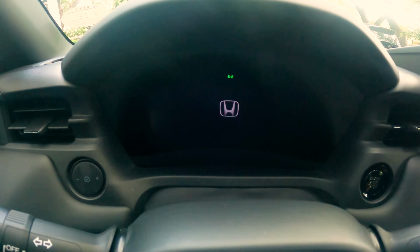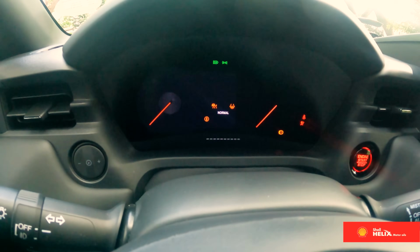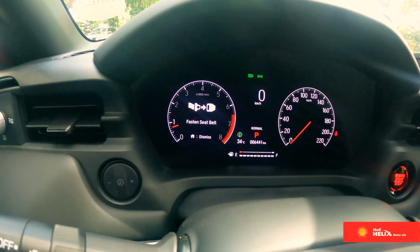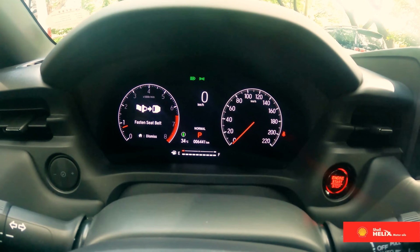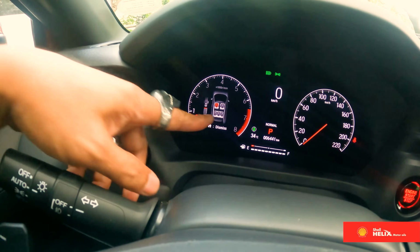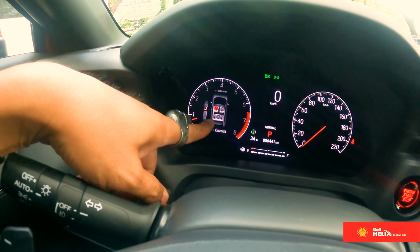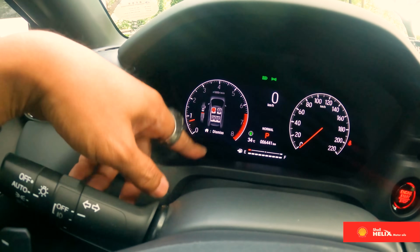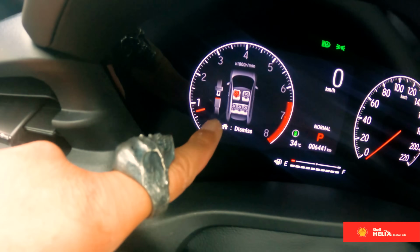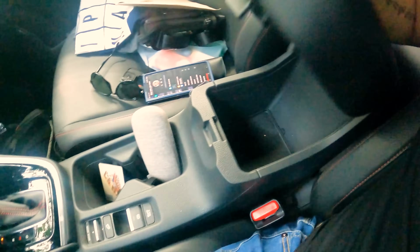What I appreciate is when you first ride in here, it is going to tell you safety reminders right away. Like for example, it says fasten your seatbelt. There's also a part here wherein it tells you who's not wearing a seatbelt. So for example, the car can tell if there's somebody seated at the passengers in the front or in the rear, and it's gonna have an X kung hindi sila naka-seatbelt. So it reminds you already, hey, you gotta wear the seatbelt. In my case, I'm the only one in the car. Ako lang naka-X dito, so therefore I have to wear my seatbelt. That's the space you get there.